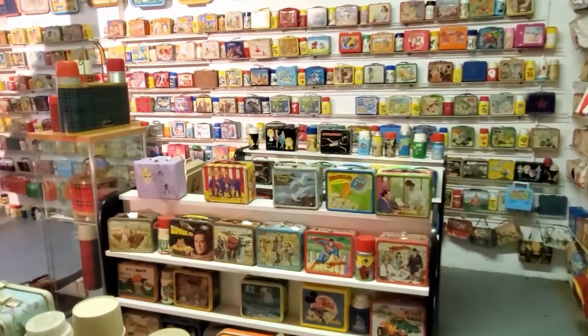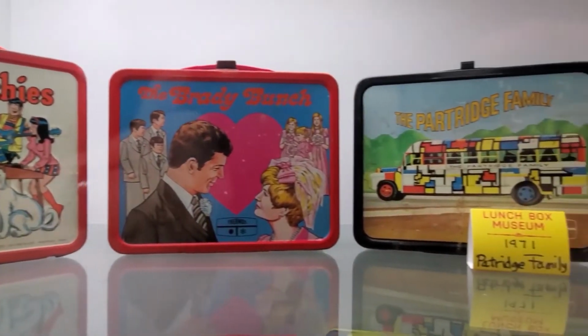That's where it's at. But those metal lunchboxes, plain metal lunchboxes, became very popular in the 1920s. And over the years, metal lunchboxes evolved to what we see today. You have them with all kinds of their favorite cartoons, with Pokemon, Coca-Cola products, or any product there is out there. Each company probably has their own metal lunchbox. And the museum in Columbus has 3,200 different metal lunchboxes. So if that is something you are interested in because you haven't seen that many metal lunchboxes in your life, then check out the Lunchbox Museum in Columbus, Georgia.